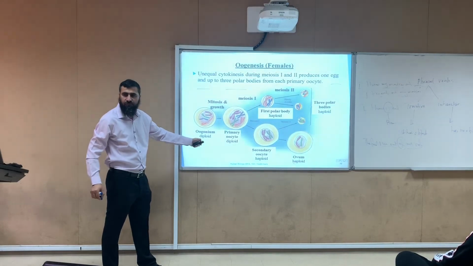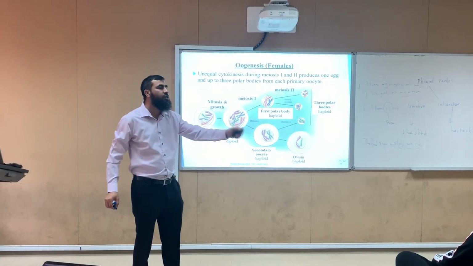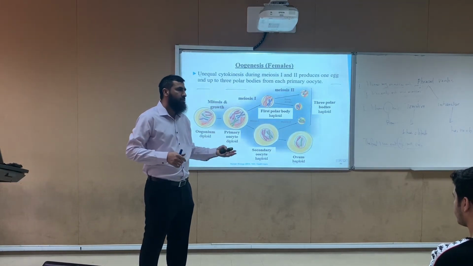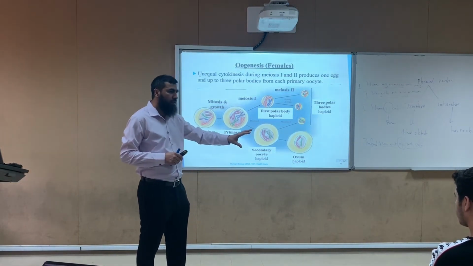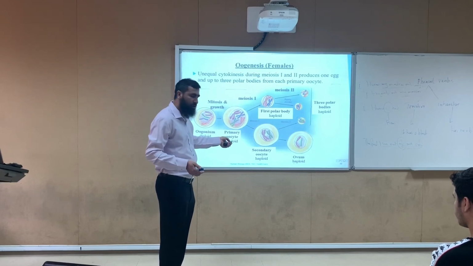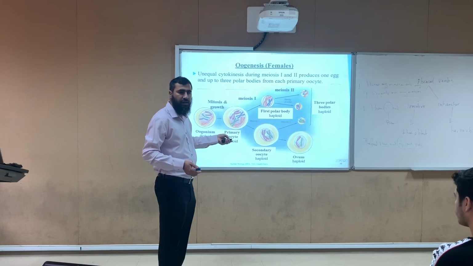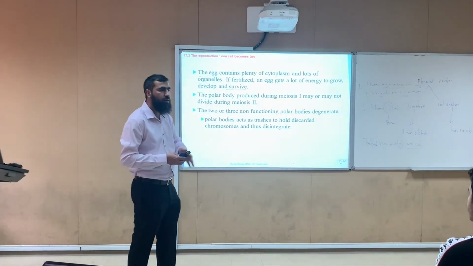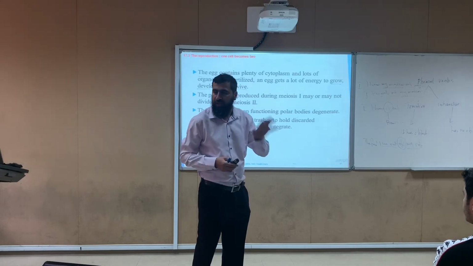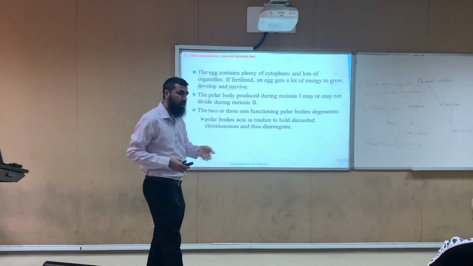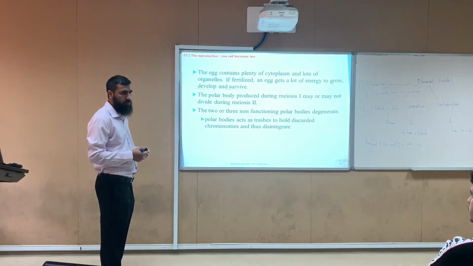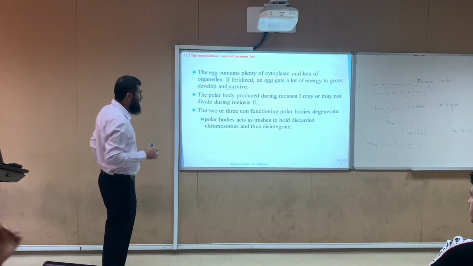This allows the egg to survive because after fertilization, it still needs to reach the womb and attach to it. During that time, where is it getting its energy from? So the egg, because of this, has lots of energy and organelles. It can survive, develop, and grow while it attaches to the mother's womb, or the uterus, and forms its own blood supply, so it can get energy from the mother's blood, okay? The formation of the placenta. So that's the reason we get unequal division in oogenesis, okay?